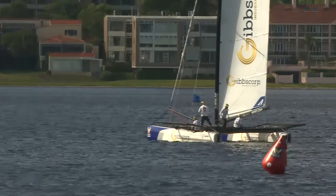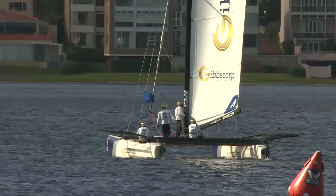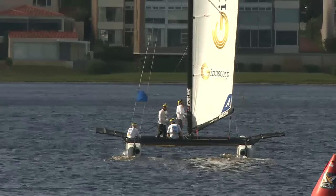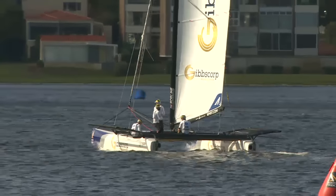I think what we're actually going to see... I sat down with Ian Williams and Matt Jerwood before we went out onto the race course, before Ian Williams ended up 2-0 down. Right. We were even Stevens before we went onto the water, and I heard what both those skippers had to say.